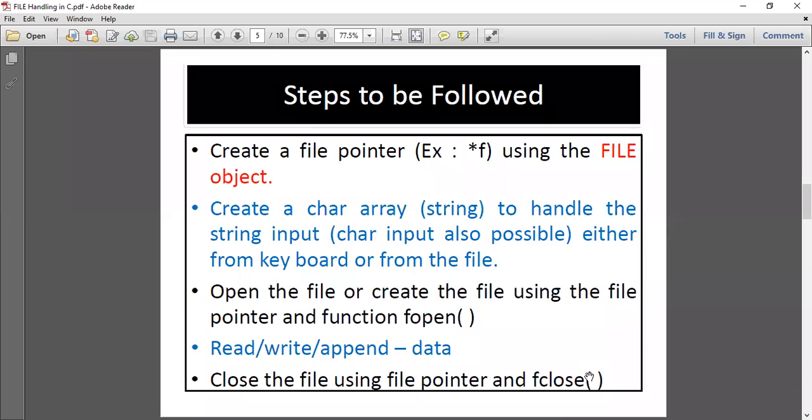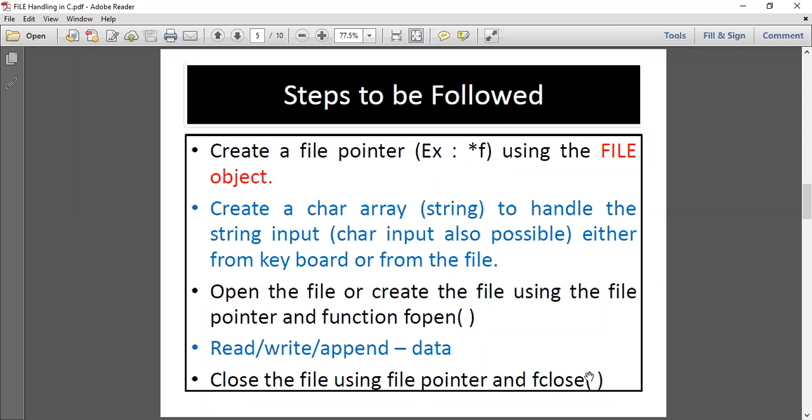At level 3, open the file or create the file using the file pointer and the function fopen. So a predefined function is going to be used. The file pointer you have already created at the very beginning; you can call it level 0. At level 2, you can see that we have created a string.